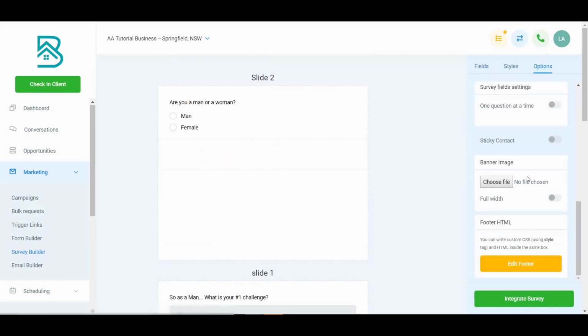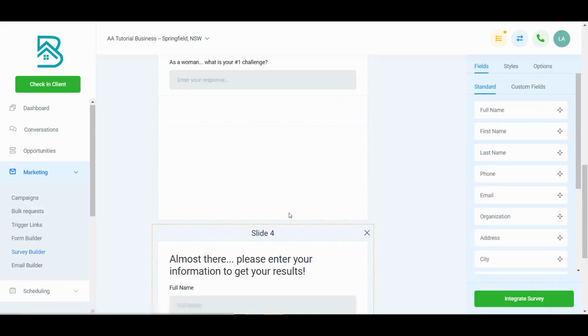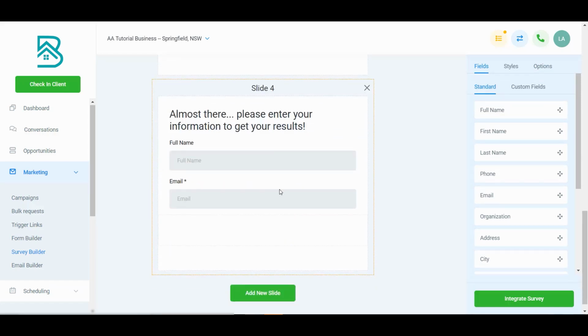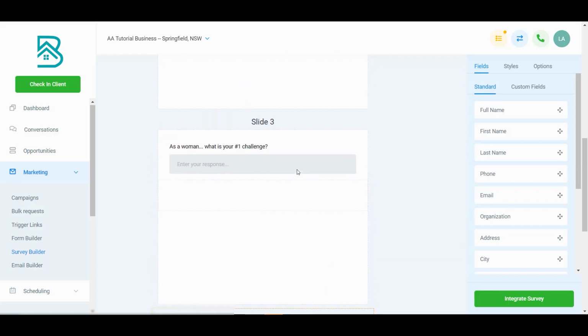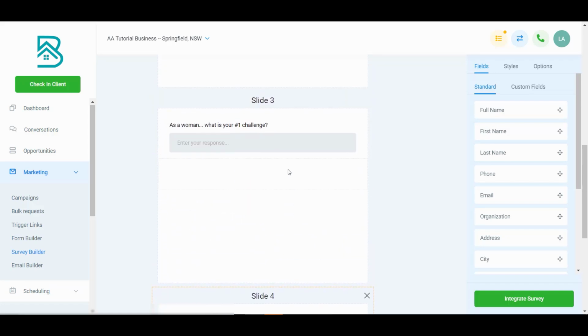Now you can also, with these, do tricky things with forms and surveys, right? See how I've actually asked for their information on this page here. You can actually integrate forms, because the sticky contact will actually pull their data from one page to the next. So here we've asked for their information, and once they complete the form, they've completed the form. But you might also choose to, once they answer the last question, redirect them to a page, and if the page is the same URL as where the survey was embedded, you can then have a contact form, and it will pull their information from the survey into their record.